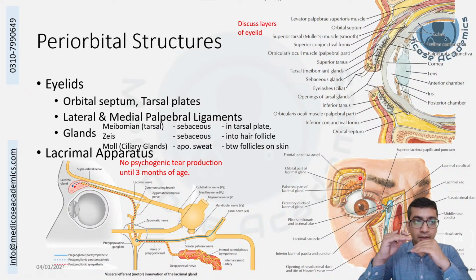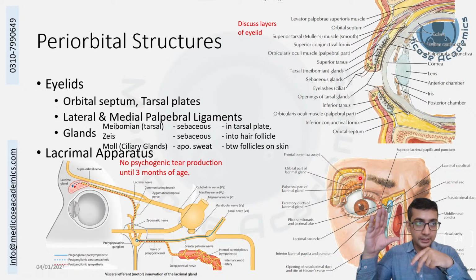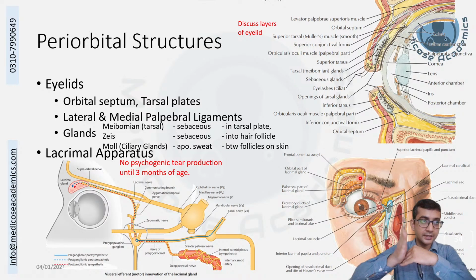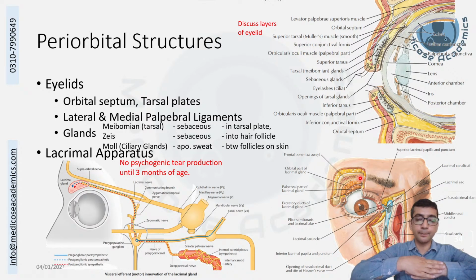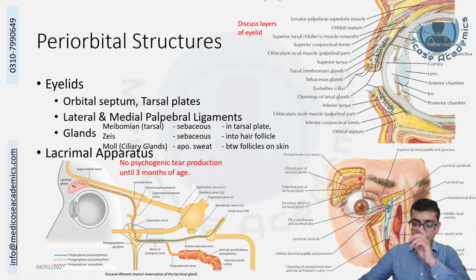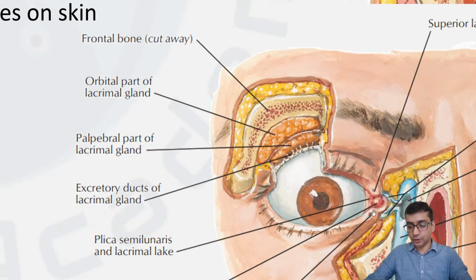If you see blinking, Google blinking in a slow motion camera. The lateral part of the eyelid closes first and they go on to meet towards the medial aspect. So this helps the lateral to medial closing, which is not visible in our normal eyes. You can see it only with a high speed camera. It pushes the tears towards the medial aspect of the eye. They come here, and when they come here they reach this aspect.